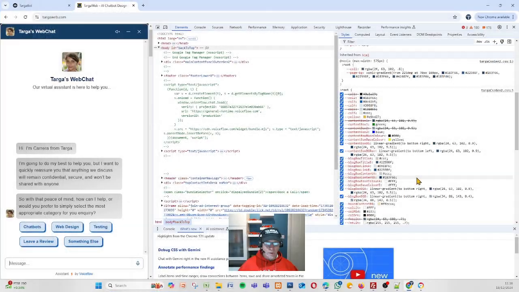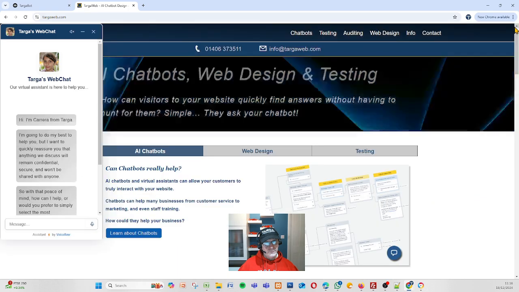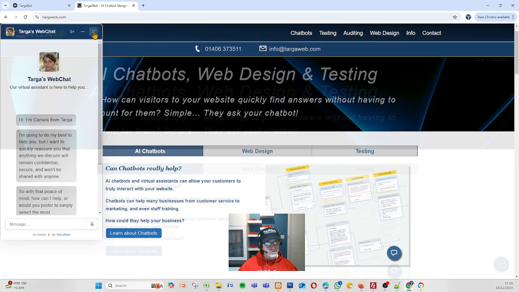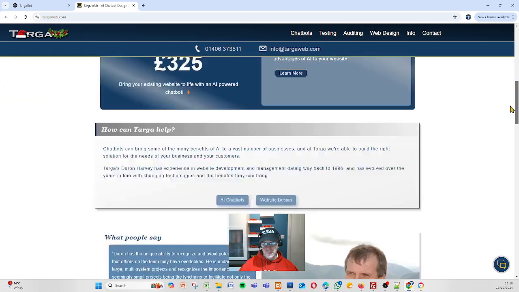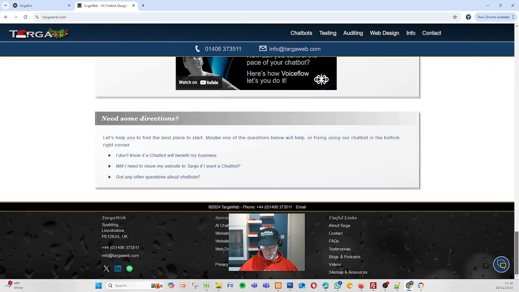Okay, let's have a quick look at what else has changed before we close. Now, going back to Chrome, if you go to the top right corner and hit this close button, we close the inspection tab. You may recall that whilst I was quite happy with the way that the chatbot bubble appeared in the bottom left-hand corner on a white background, it wasn't so clear when it was on the black background.